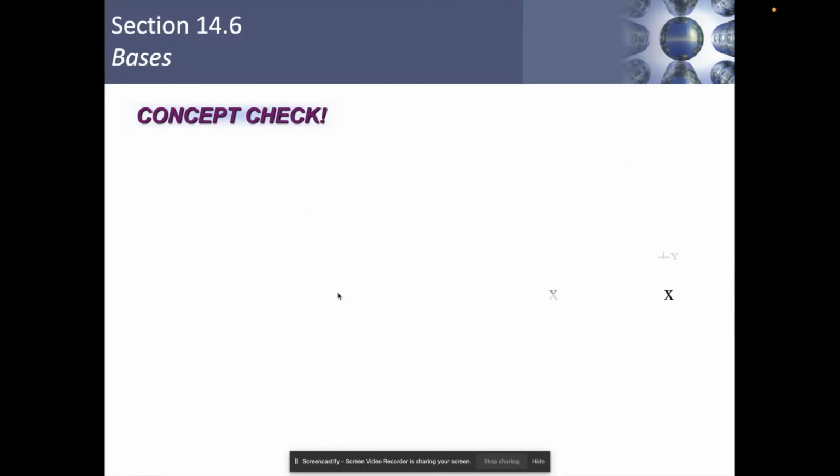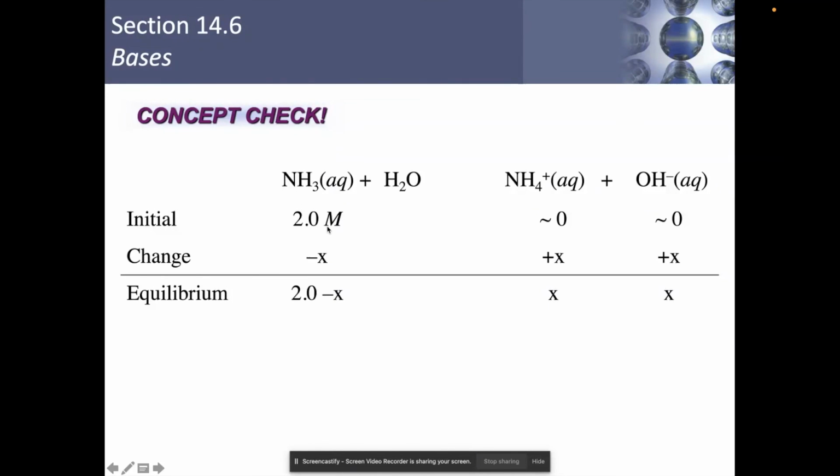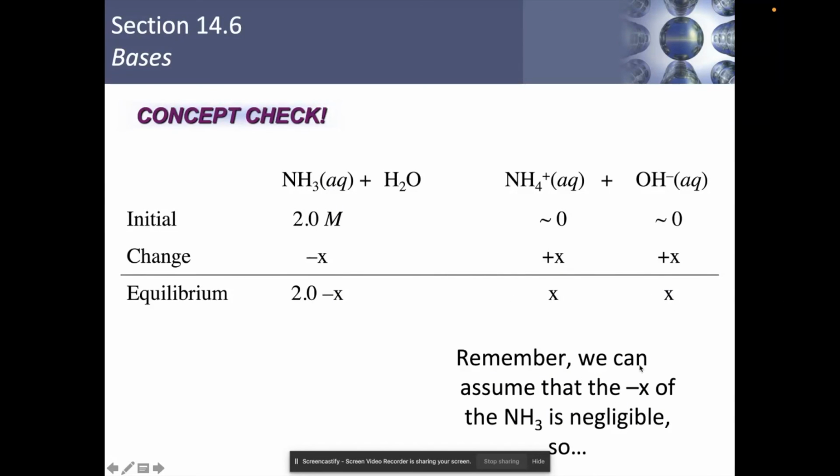Okay, so let's calculate. I have 2.0. That was my starting amount. I'm going to minus x from that. I do not know what the change is. But again, ionization is basically less than 1%, so it's going to be virtually zero for this, and so that's what I end up with. Now, I'm going to ignore this minus x right here because it's going to essentially be 2 if I round. So 1.8 times 10 to the negative 5 equals ammonium times hydroxide divided by ammonia.